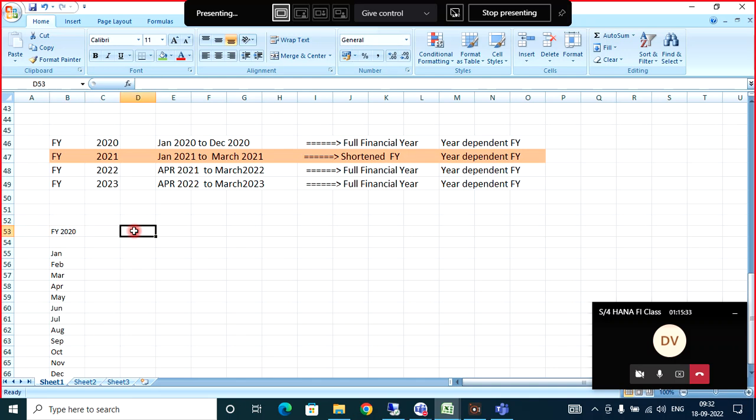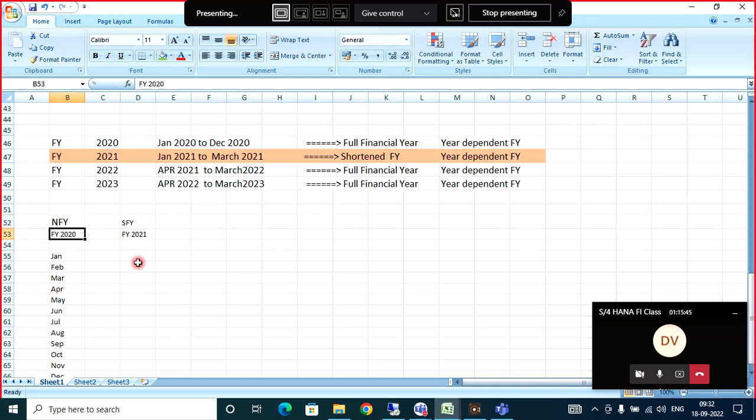In fiscal year 2021, this is my shortened fiscal year, and this is my normal fiscal year. Now here what will come? Jan, Feb, March.